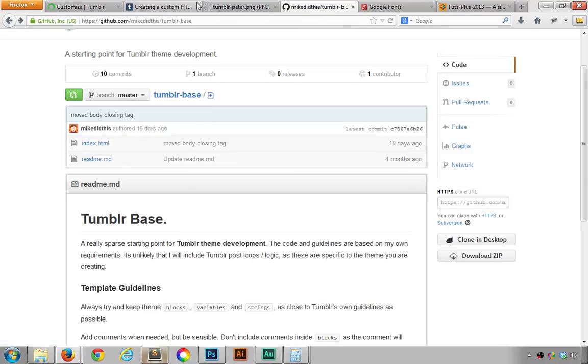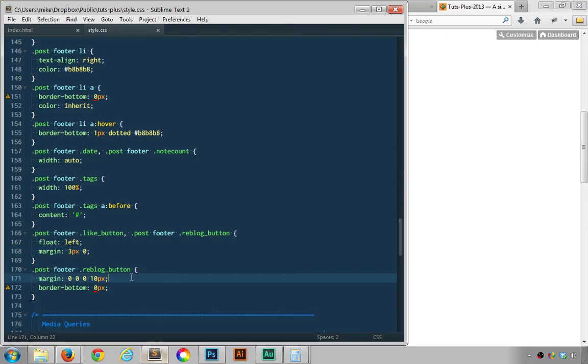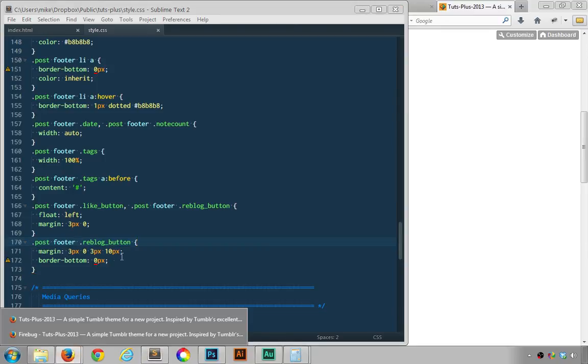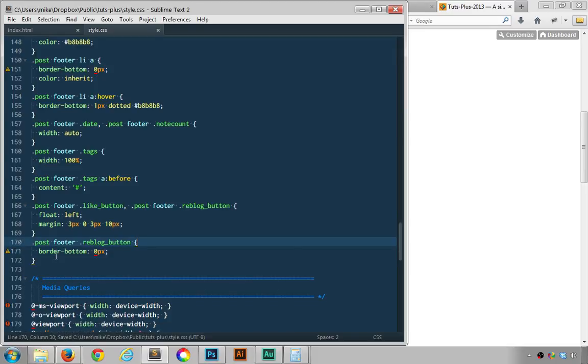I don't know why I keep using this screen. Okay, so obviously we need to add the 3 pix here as well. Like so. I'm just going to move that.